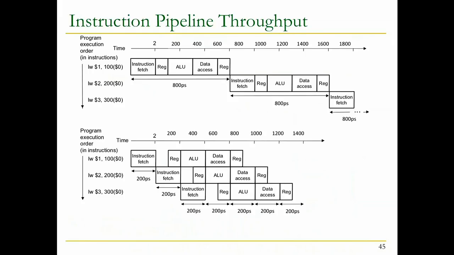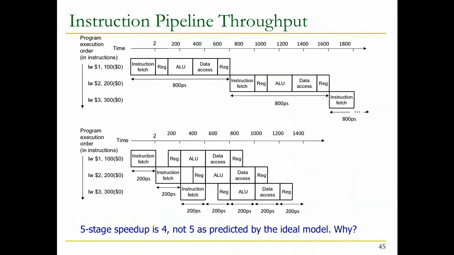But the good thing is the single cycle machine spends only as much time as the sub operation needs. So the register file access needs 100 picoseconds, you spend only 100 picoseconds. In the pipeline machine, you spend 200 picoseconds because that's the stage dedicated to register file access, right? So if you look at this, pipeline looks good, it's faster, but it's not 5 times faster, it's really 4 times faster in this case.